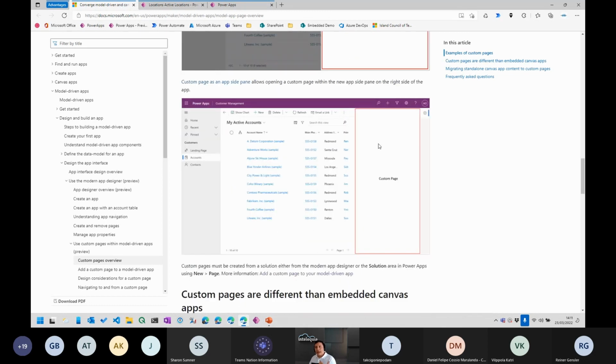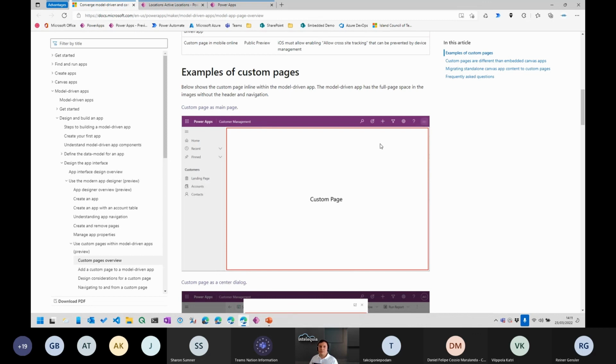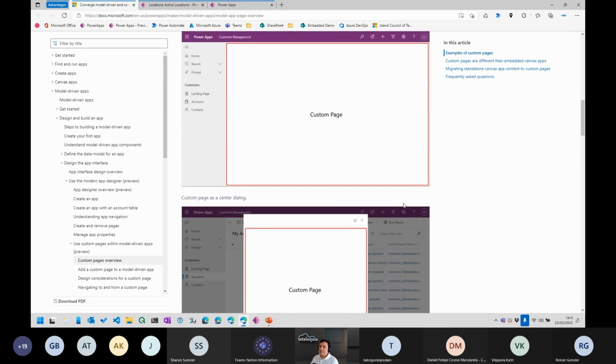This flexibility allows you to build your solutions with both types of apps in one, in this case, in one model-driven app. This is why I told you before that it's mainly a case of building the solution as a model-driven app. That's where you start, and then add some custom pages to your solution to build your application. Okay, I'm going to show you a demo of this type of integration.